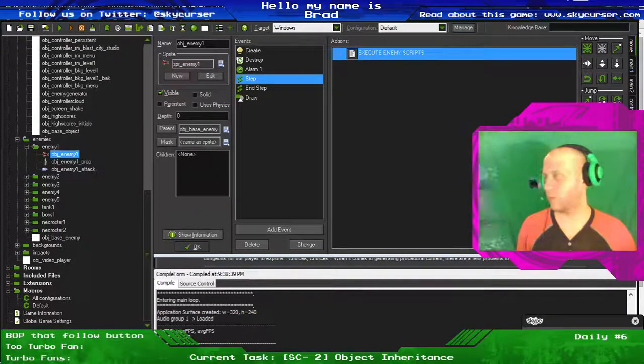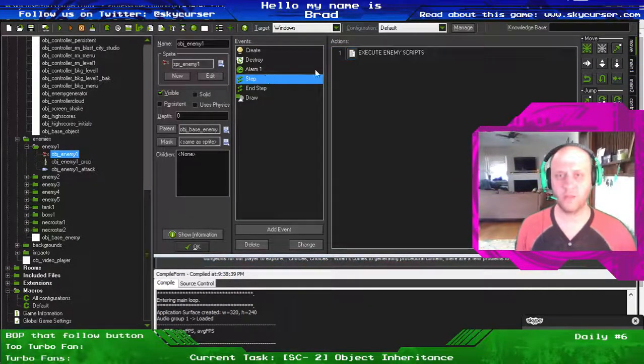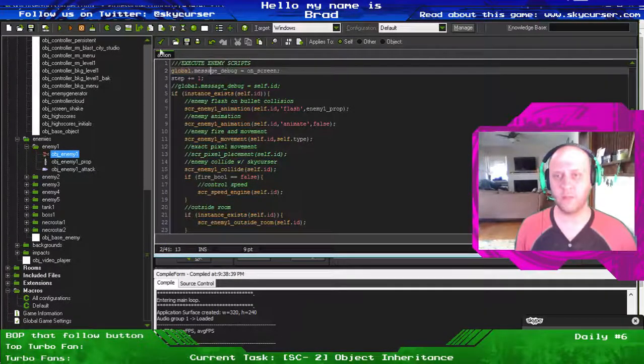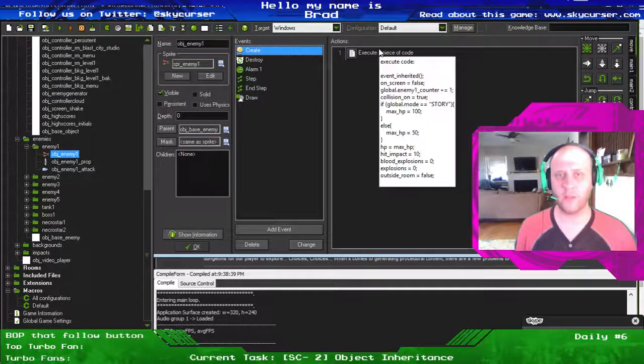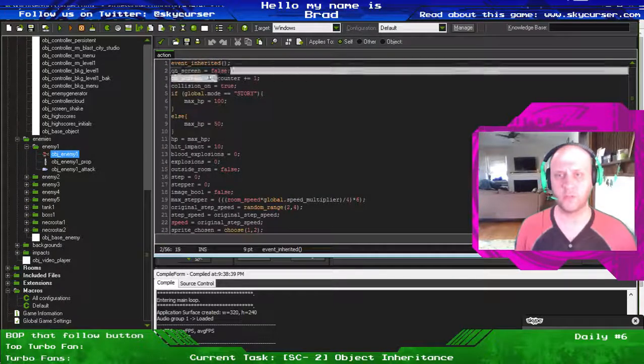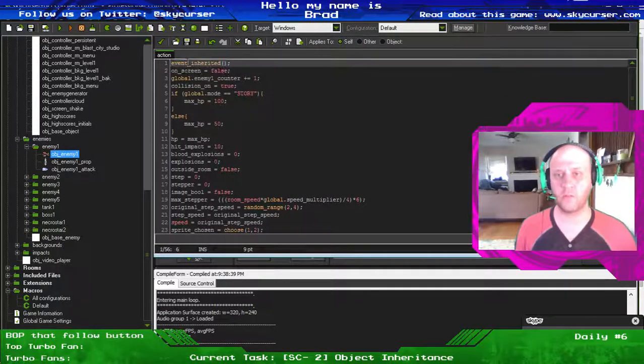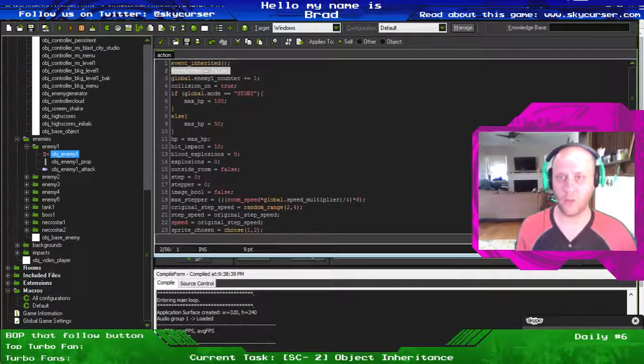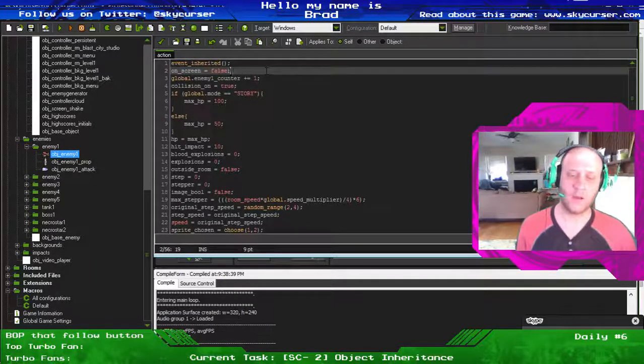Sorry guys, I know I'm trying to get my switching back and forth correct, but basically I went back into here and I'm leaving this here. I went to my create event, looked at the actions, and set on screen to false. Now that I've inherited it from the parent, I should be able to set this to false, and then when I output the message, so we know for sure it inherited properly, instead of seeing 1 like I did just a second ago, I should see 0 up in the top right corner. That's where my debug message is, and that's where I saw it.